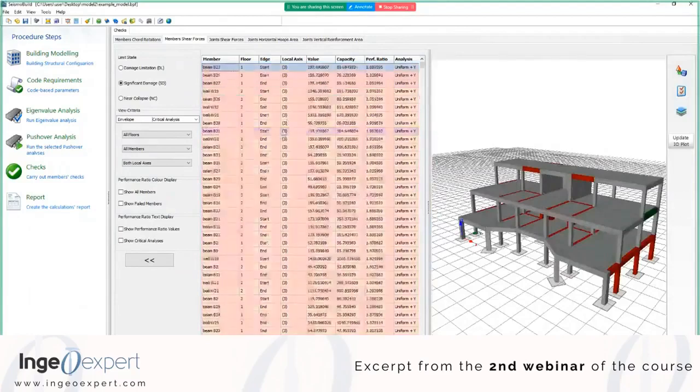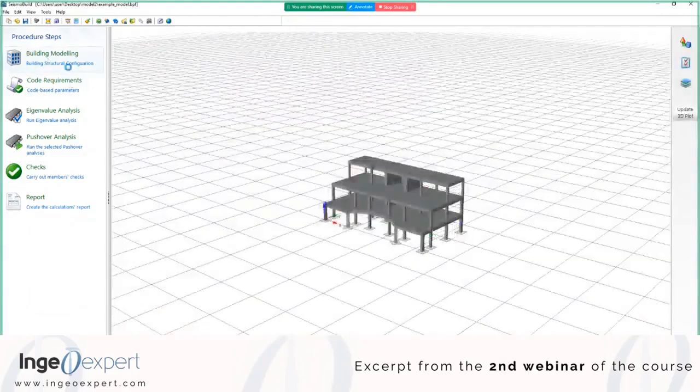Also be very careful that here we have all the edges of the members. For members that both edges fail, we have the member written more than once in this table. So we will start doing the strengthening, and during the strengthening procedure we will see some more things, some more advanced concepts that we didn't have the chance to see last time.